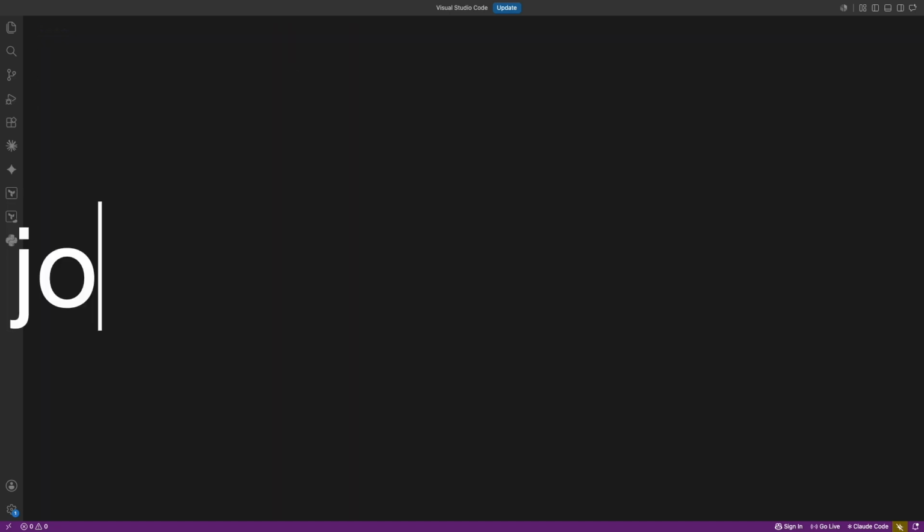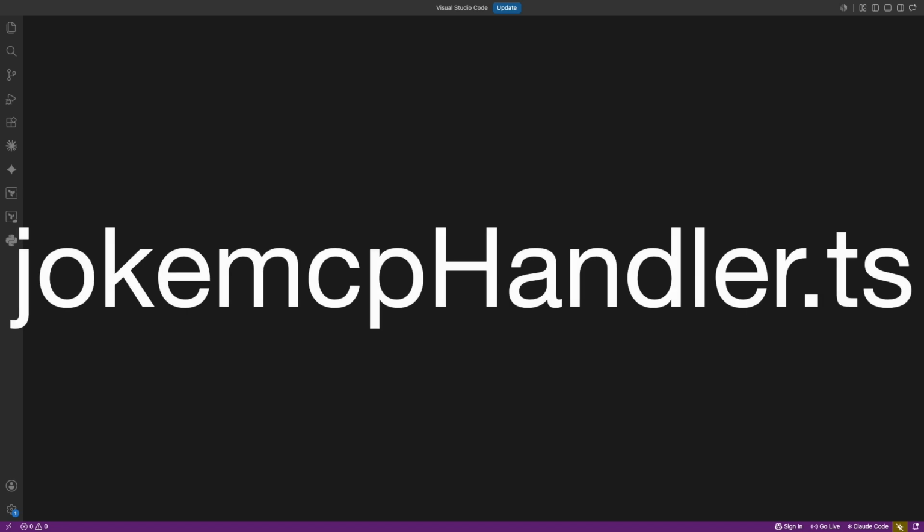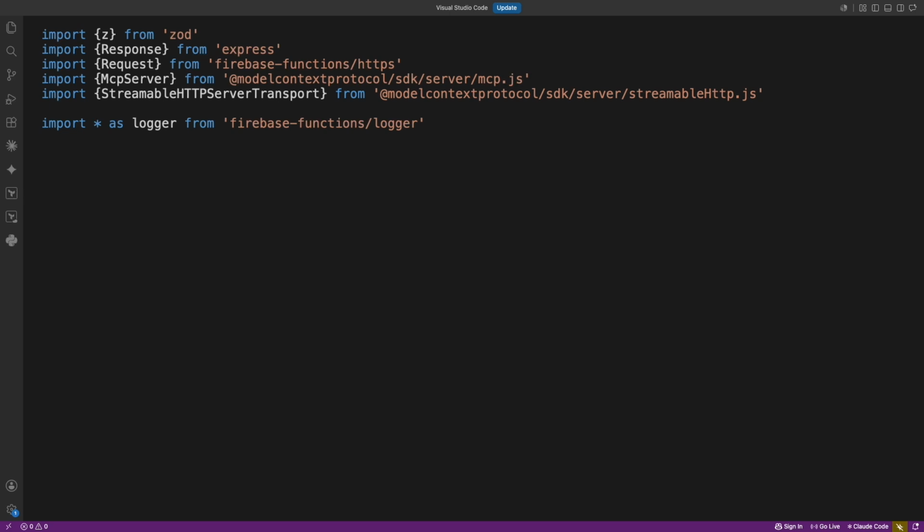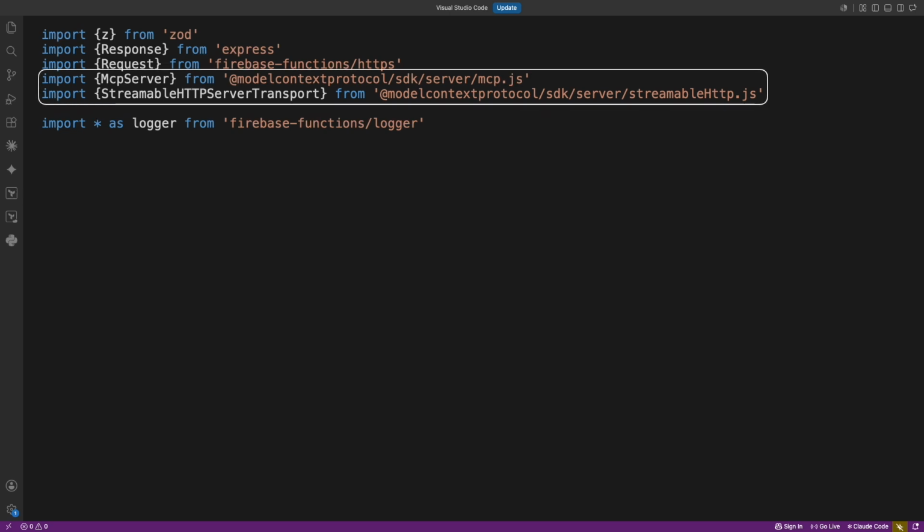Now, what we're going to look at here is the jokemcpHandler.ts, and this is where everything for the MCP is actually going to start happening. The first thing that we're going to take a look at are our imports. And we'll have three specific imports that we're ultimately going to use for our MCP server. First is the MCP server from the SDK perspective, as well as the transport layer for our MCP server. Additionally, we have this Zod import, which probably has something to do with Superman's arch nemesis, but these are the three very specific imports that we need for our MCP server specifically.